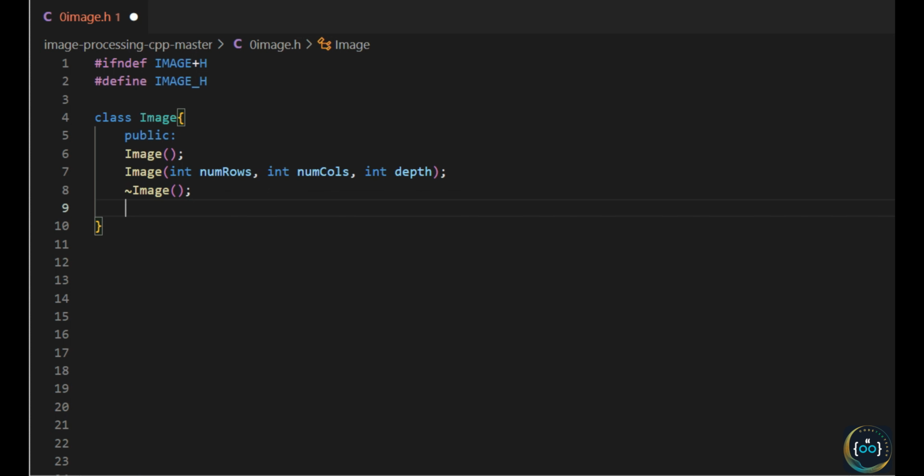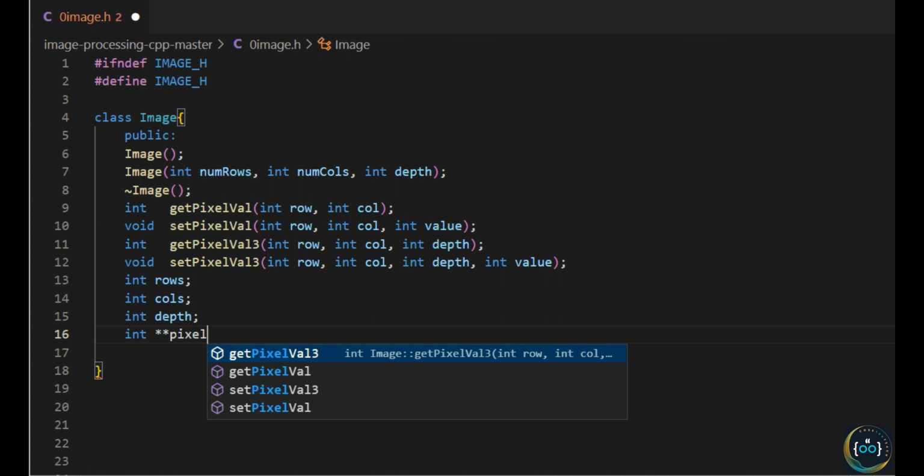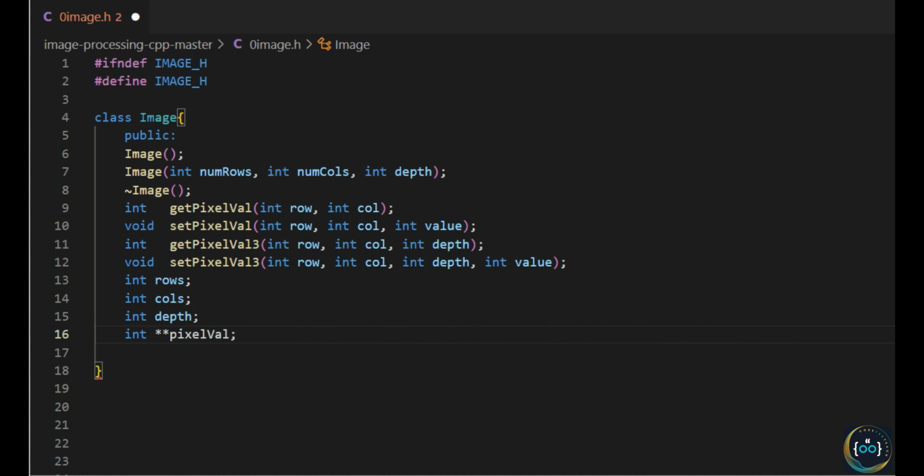In our next class, I'll show you what I mean by the 2D matrix. So line 7 takes as argument the number of rows, the number of columns, and then the depth. This depth is going to determine whether it's a grayscale image or a colored image. A grayscale image only has one channel, or one depth, but a colored image has 3 channels, which is one for the red, another channel for green, and the third one for blue. That is RGB. So the depth is very important when creating the image. On line 8 is the destructor.